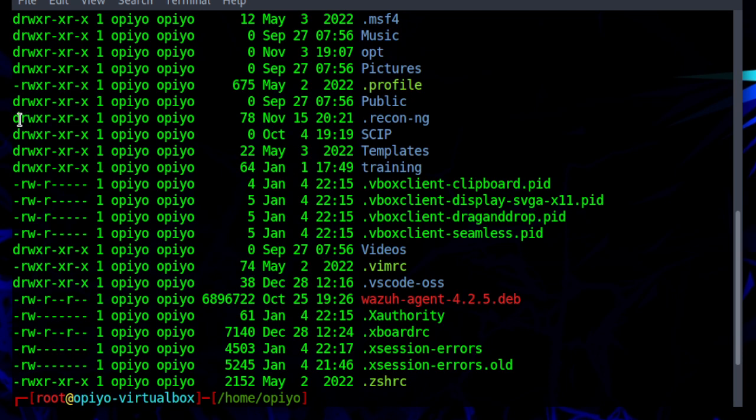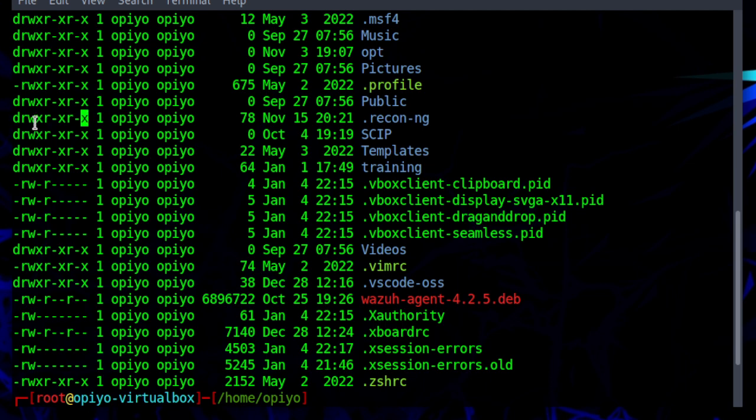So these directories, you can see these letters here. These ones that are starting with D indicate that this is a directory. But these ones that are just starting with the minus here indicate that this is just a file. Another thing, these letters here indicate the user level and groups. The first batch here indicates the owner of this file, while this second part, this r-x, indicates the owner's group, and this third part here indicates all other users.